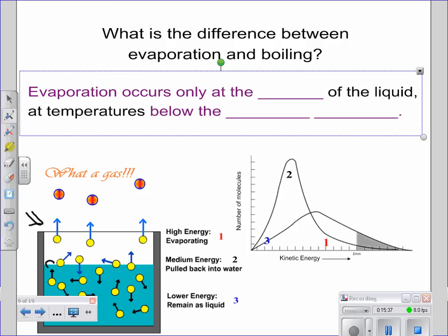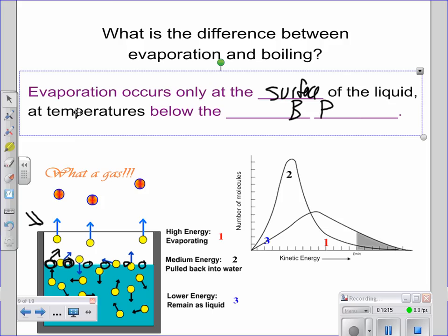But instead, these molecules that are right here near the surface, remember all of those molecules have kinetic energy. They all have different amounts of kinetic energy. The ones right here near the surface aren't bumping into nearly as many as the other guys are. So there's a little bit more room for these guys to move and escape, and they'll occasionally escape, and that energy is going to take them away as a gas. So what we end up seeing is that evaporation occurs only at the surface of the liquid, and it's going to be at temperatures that are below the boiling point.